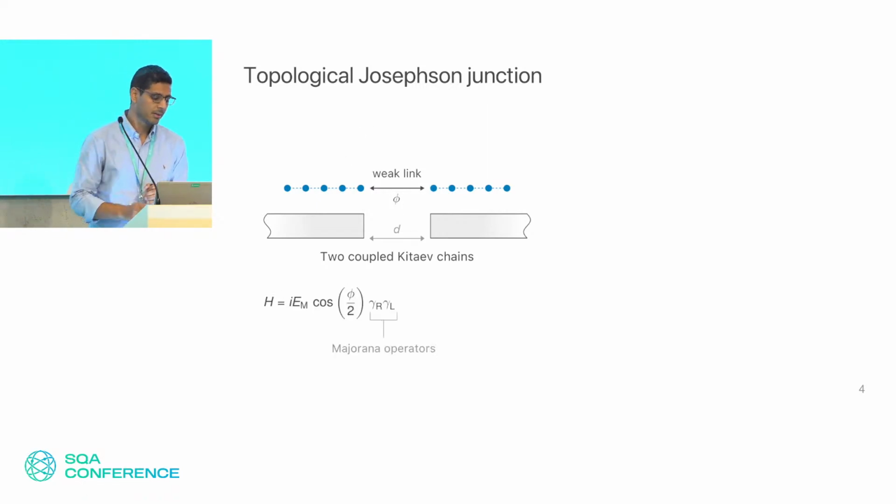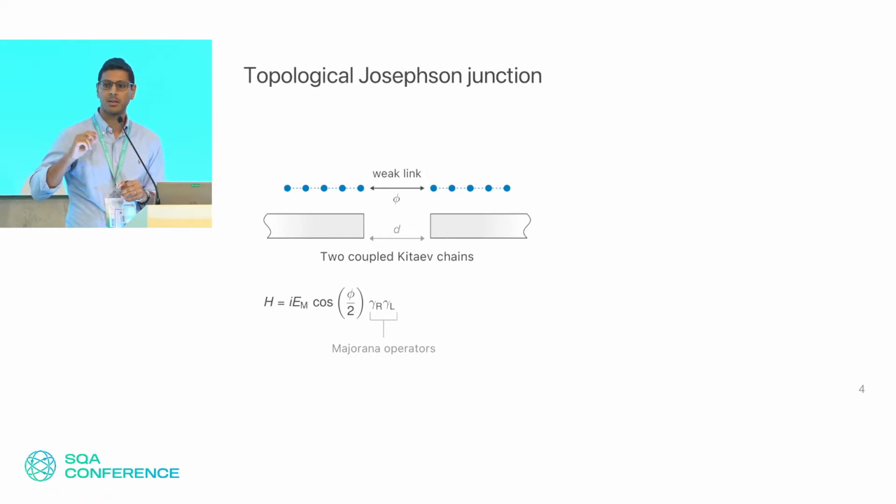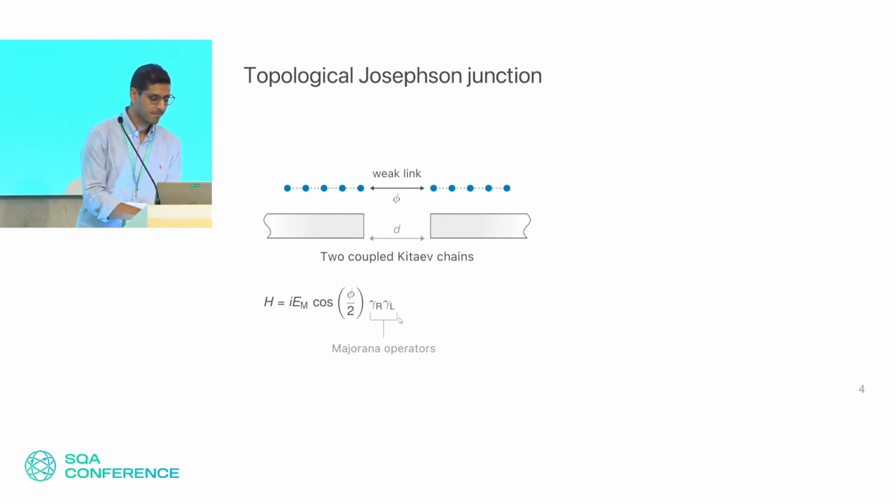So as you may know, the low energy physics of this model is governed by the fractional Josephson effect, which simply couples the Majoranas of the left and right chains, represented by these two operators here. And it's a fractional Josephson effect, so you see that you have phi over 2, and this simply means that the weak link allows tunneling of single electrons and not Cooper pairs. Of course, this description is correct as long as we have a time-independent magnetic field.